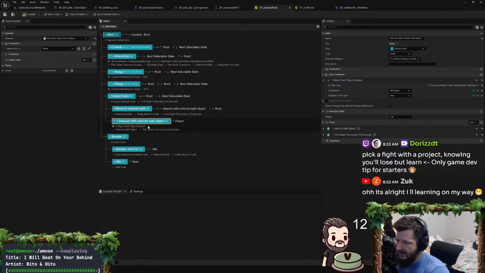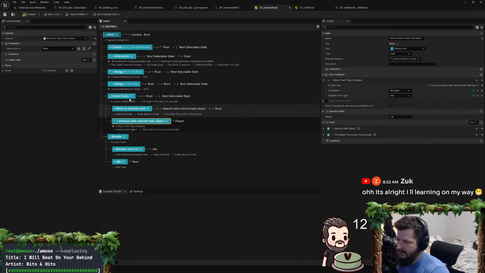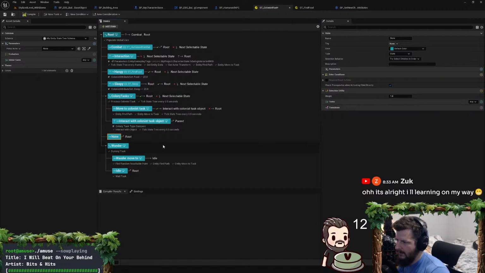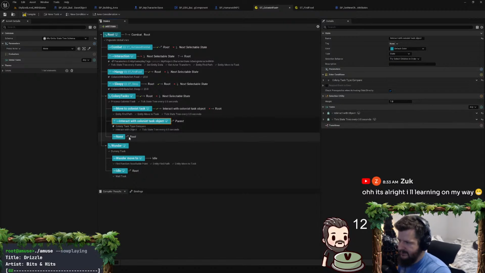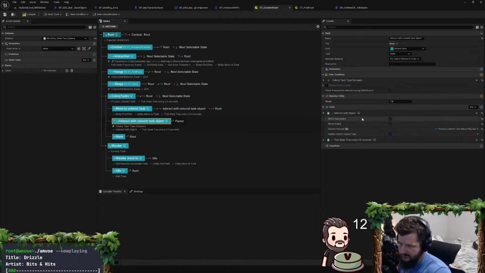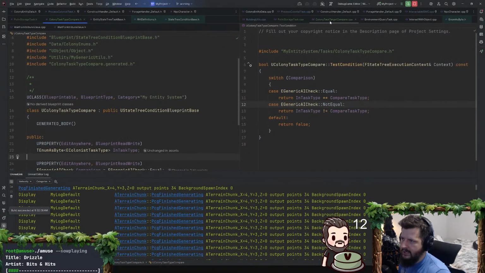So yeah, if I need branching logic in my state tree, I have to make a class for it. And that was one of my considerations. Like, this is an interact with object task. Do I want to branch inside that task? That was what I was considering earlier.